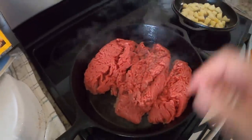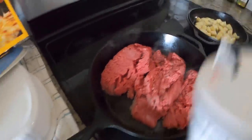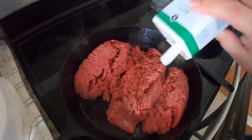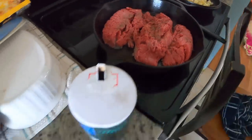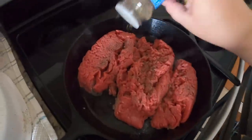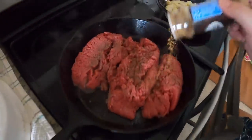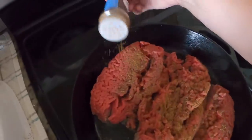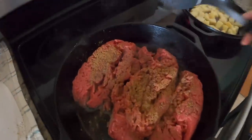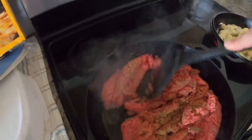All right, we're going to season. So we're going to do salt, pepper, oregano, and cumin. Okay. I don't have measurements for these of how much I put in.